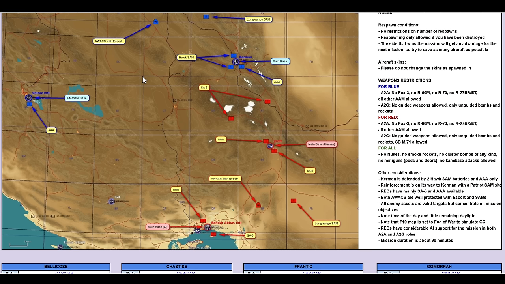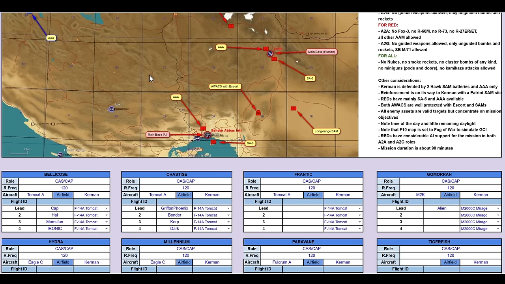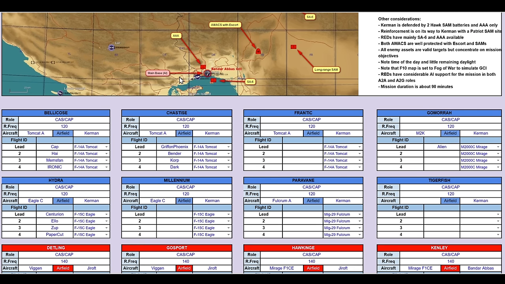And for the red 4 objectives, it is to bomb the runway at Kerman and achieve at least 15 hits to destroy it. Please stick to hitting the runway. Do not attack the rest of the airbase. And stop the delivery of the Patriot SAM site to Kerman. How? I don't know. That's up to you.